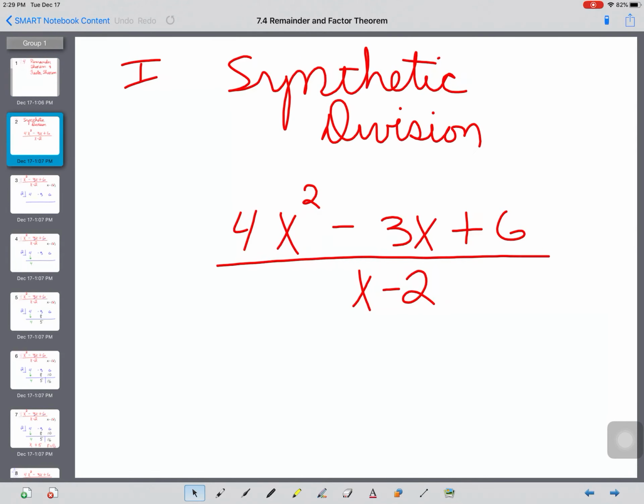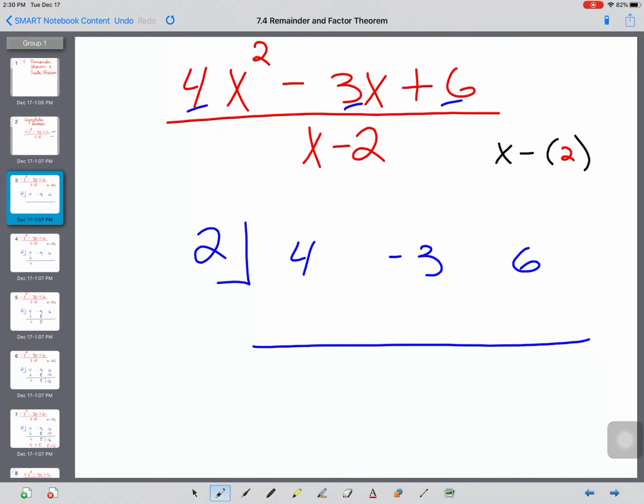So let me remind you about something: synthetic division. We've talked about this a little bit in the past. Let me remind you of how it works. If I was doing this division problem, I'm taking the numerator and dividing by that. We could do long division, but this is easier to do by synthetic division. The idea with synthetic division is you have to divide by something in the form of x minus a number. There are variations on a theme, but we're going to stick to that, where it's x minus a number.